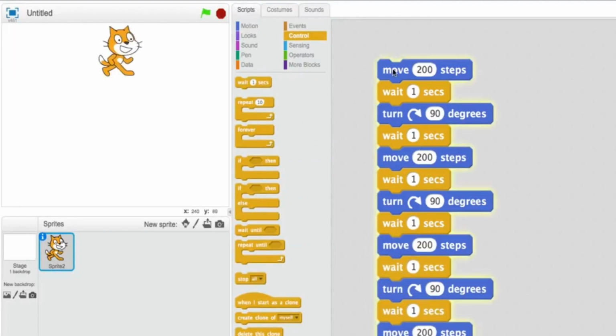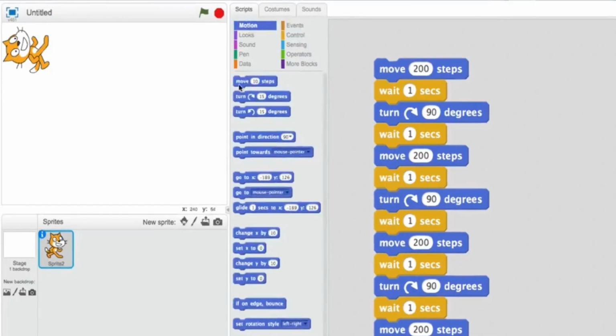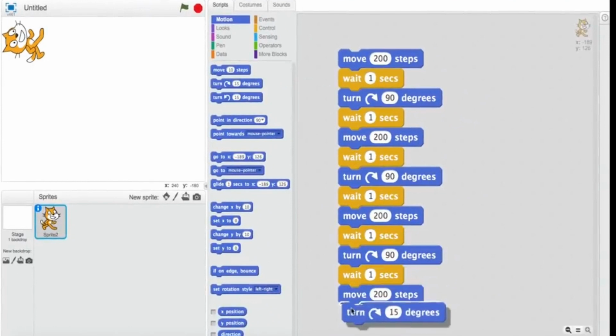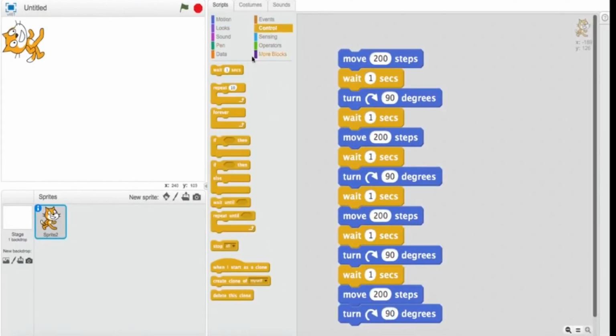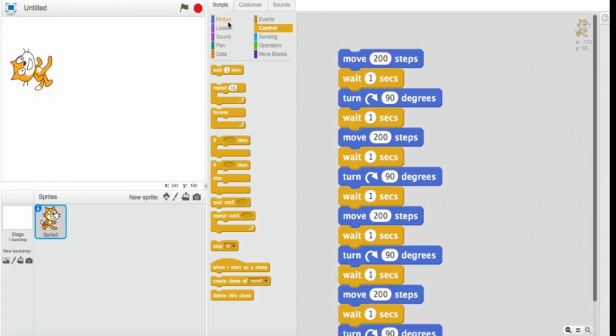There we are. Just double-click on this. Go, rotate, go, rotate, go, rotate, go, rotate. She is not rotating because I am not rotating here. So what I should do at the end, I must make her rotate once again. So, rotate by 90 degrees. Hip hip hooray. We are done. Wait for 1 second and this will make her do the trick. But I will rotate her by 90 degrees right now. Otherwise, she will not start from there.